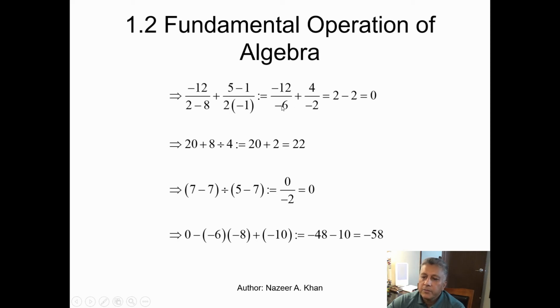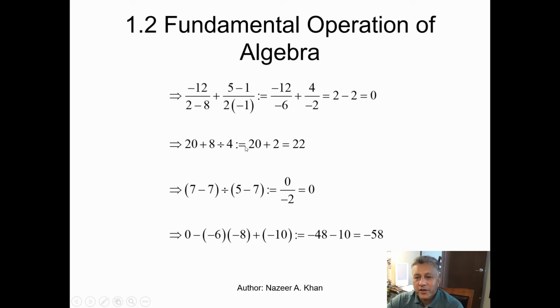We're going to go and basically perform the division here first. Multiplication and division before addition and subtraction. The addition and subtraction is right there. So minus divided by minus will give you a positive. So you get a positive 2 right there. And minus 2 into 4 will give you a minus 2. So we are ending up with the addition of these. Positive 2 minus 2 will give you 0.